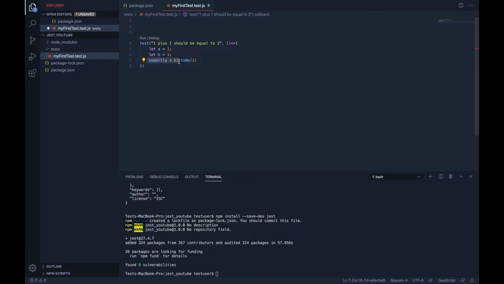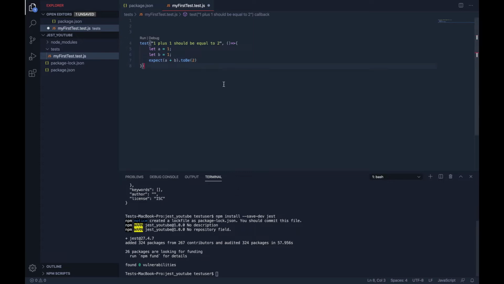And this object can then be compared, using certain methods which I'll go through with you, to other values in JavaScript. In this case, we have 2, so we expect A plus B to be 2, right? And we expect this test to pass because 1 plus 1 is indeed 2.